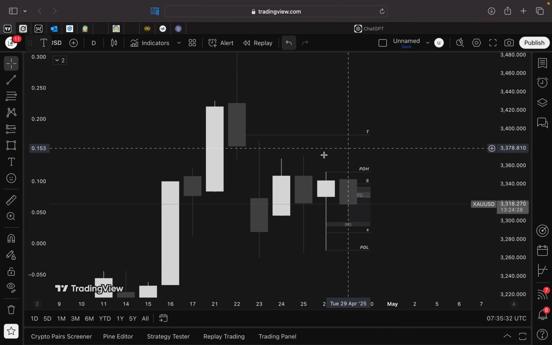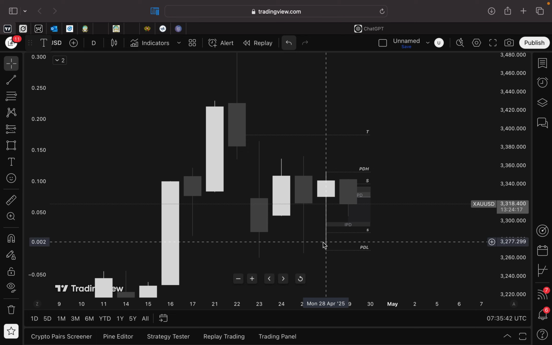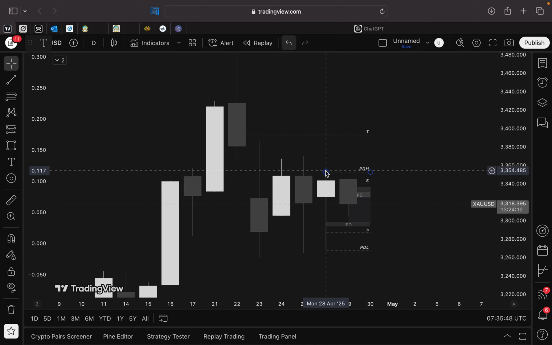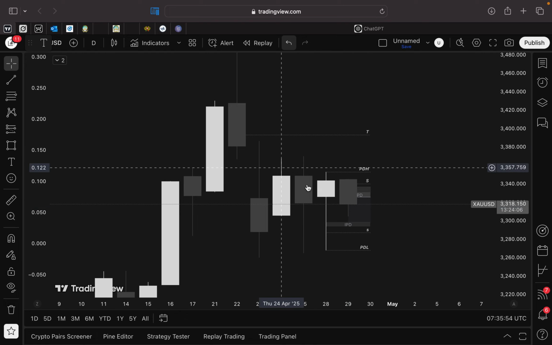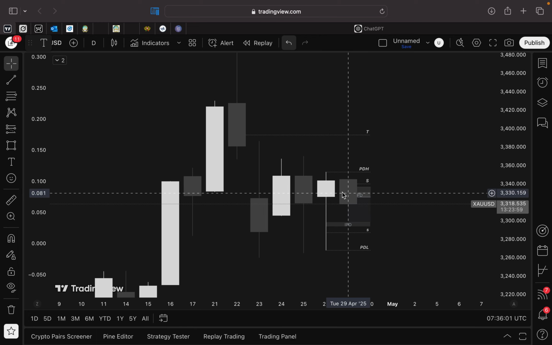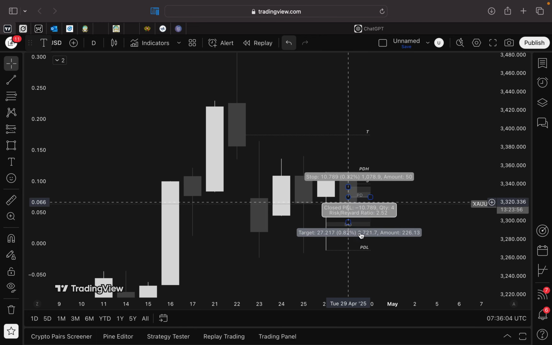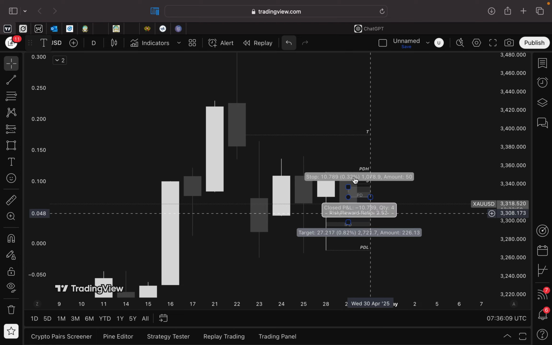Every daily candle has a lifespan of 24 hours from the open to the close. As you can see, we had a bullish candle, which means the candle opened somewhere around this level, came down to this level to create a low, and then moved all the way up to create a high, and then closed around this area. So this was our previous daily candle. Now this is our current bearish candle for the day. What we are expecting is for this bearish candle to either take out the previous daily low or the previous daily high. They serve as our targets.